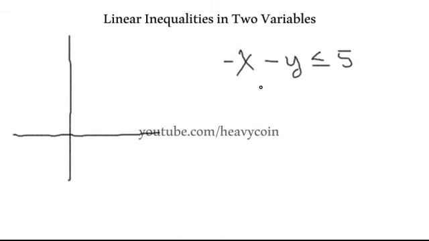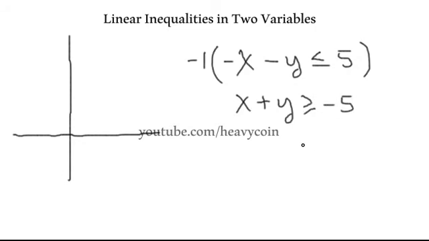Well, the first thing that we notice is that it's not in standard form. We need to get it in this standard form to where this is a positive number here. And by doing that, we're going to multiply -1 by the whole thing. In other words, -1 times negative x is x. -1 times negative y is a positive y. And if I multiply a negative all the way across, we got to flip the inequality. And then that makes that a -5.